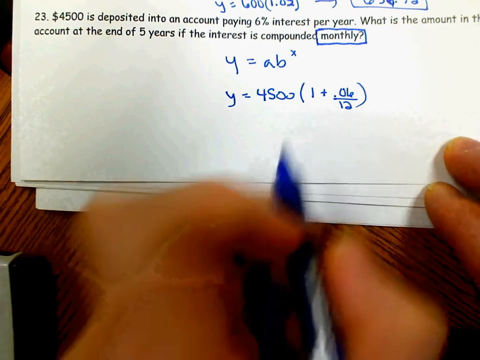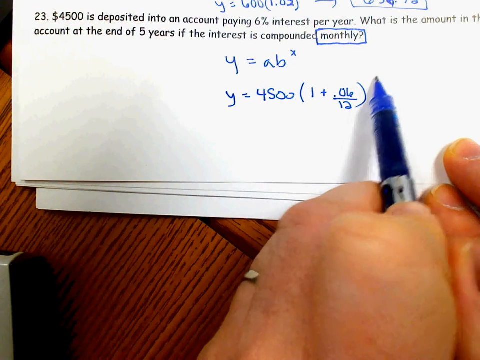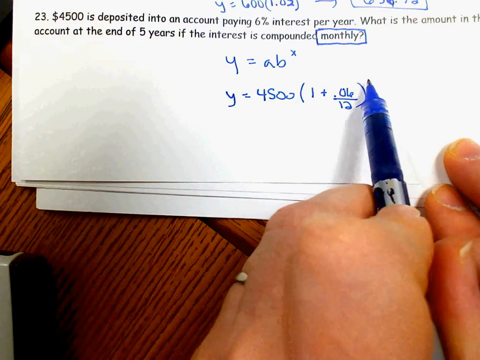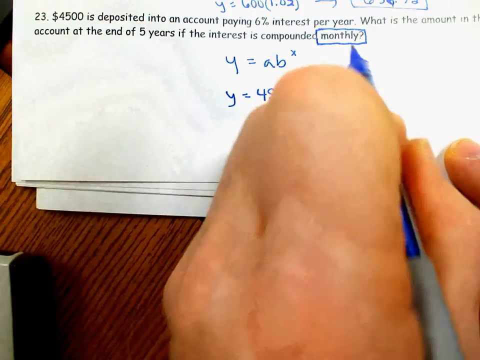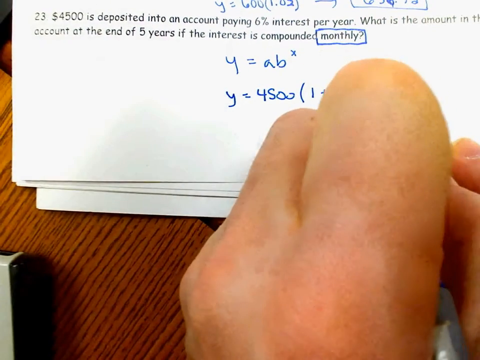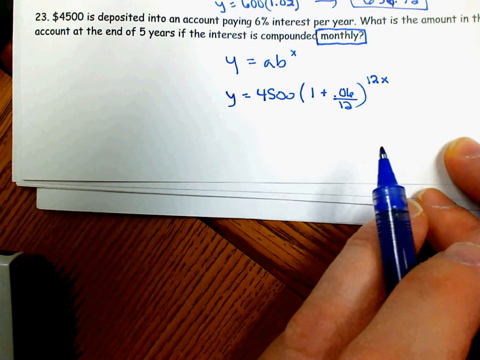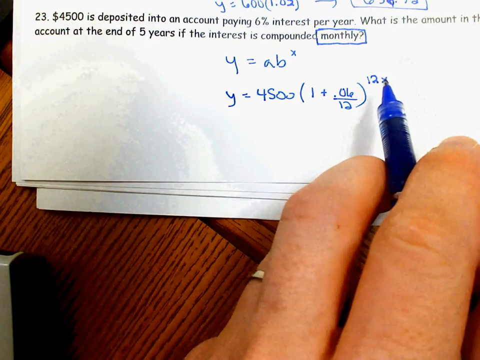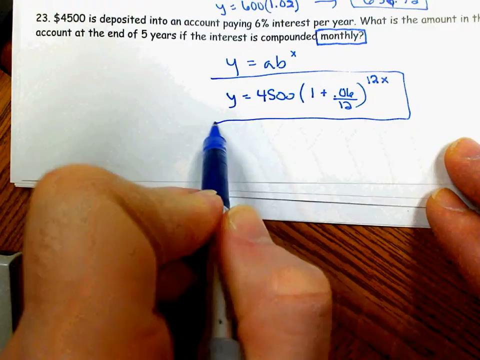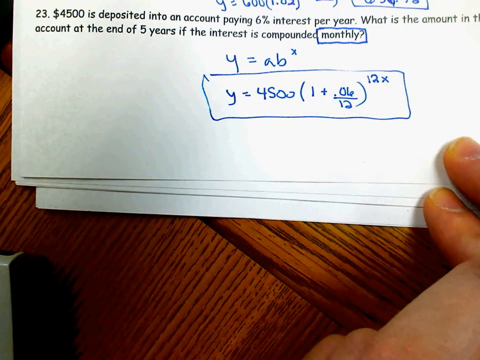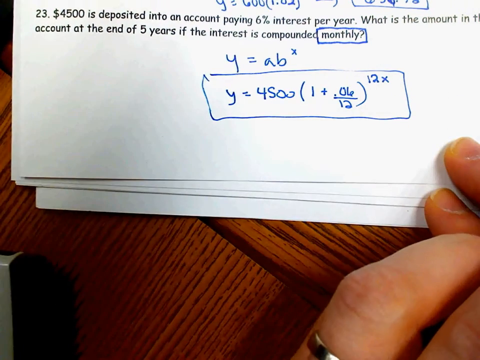And then the other difference comes in with x. You don't just write to the x power, because that would mean that you are going to know how much you're going to make at the end of each month. So you think, well, how many times would I compound in a single year? Well, you would compound 12 times in a year because we're doing monthly. So we would write up here raised to the 12x power. That way, when x is 1, 12 payments would be 1 full year. If x is 2, 12 times 2, 24 payments would be 2 full years. So by writing the formula like this, we're still finding out how much money we'll have after a certain amount of years. Even though we're compounding monthly, this is going to provide us with an amount after a certain amount of years.